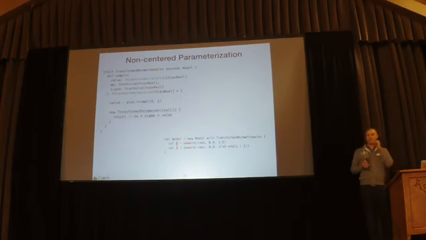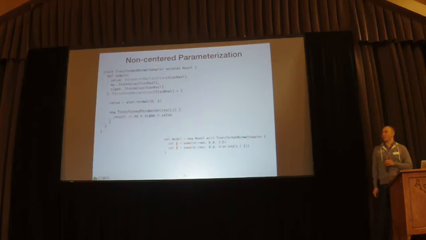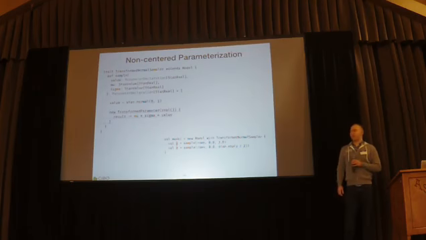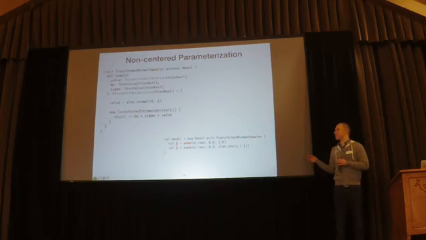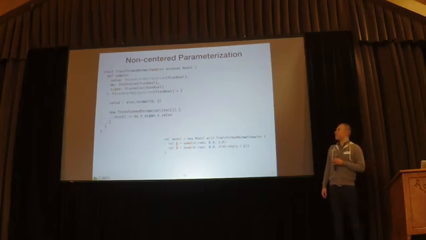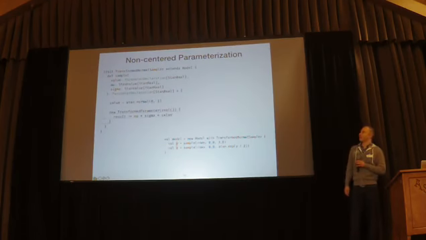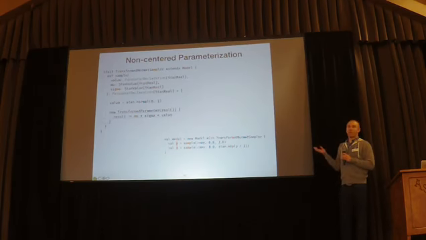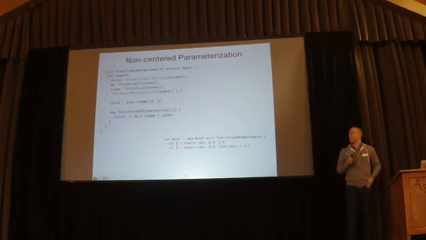But what's nice about ScalaStan is we can write code that's more generic. If we want to do this all the time, for example, we could write a sample version of this that does the non-centered parameterization, and then in our model, we just use our new function. It's probably not saving any code here, and it's super confusing, I'm sure, especially if you're not familiar with Scala. But the point is you have to do this once, and then hopefully you can reuse that functionality over and over again.